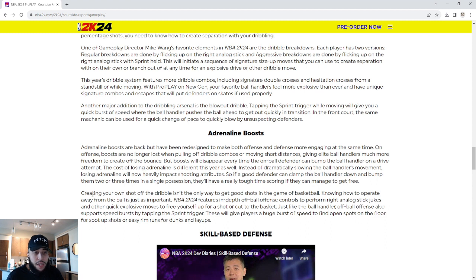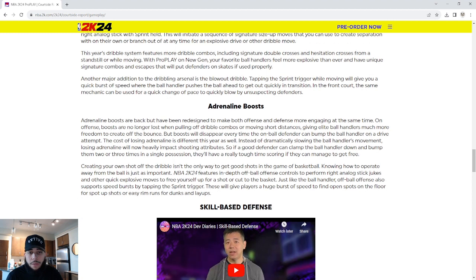And then, continuing on, it says creating your own shot off the dribble isn't the only way to get good shots in the game of basketball. Knowing how to operate away from the ball is just as important. NBA 2K24 features in-depth off-ball offense controls to perform right analog stick jukes and other quick explosive moves to free yourself up for a shot or cut to the basket. Just like the ball handler, off-ball offense also supports speed burst by tapping the sprint trigger. These will give players a huge burst of speed to find open spots on the floor for spot-up shots or easy rim runs for dunks and layups.